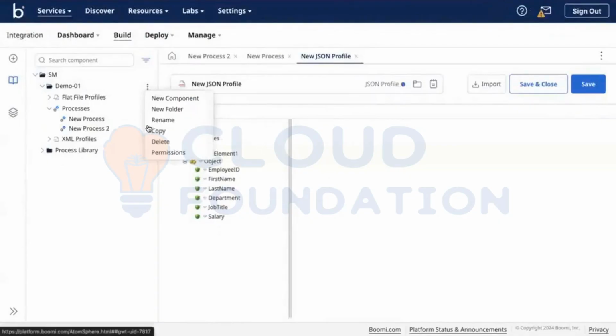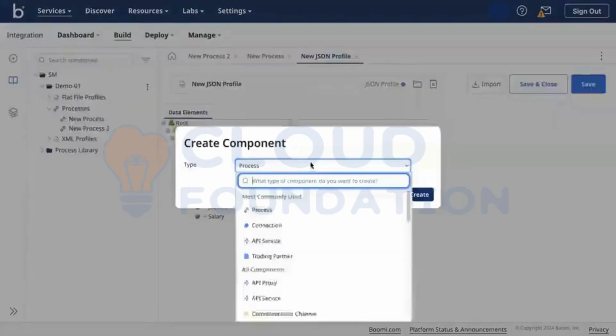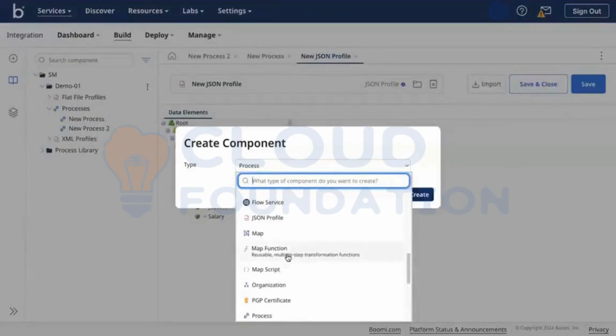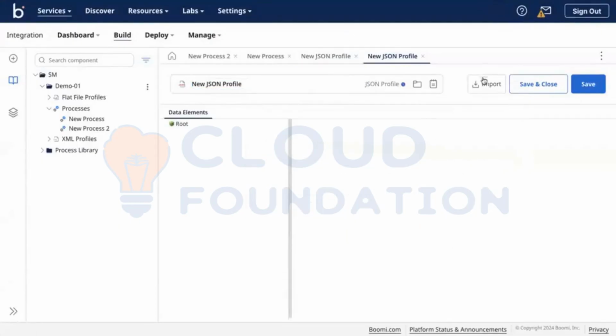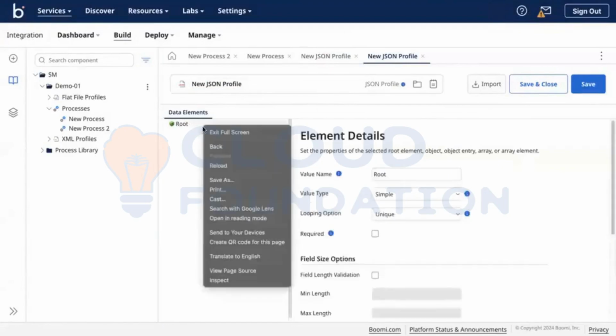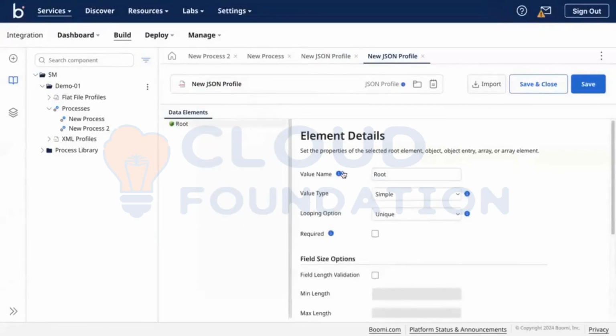Next we look at is the JSON profile, which is very widely used. There are two ways to go around it. You can either import it or create a root element and then add your elements.